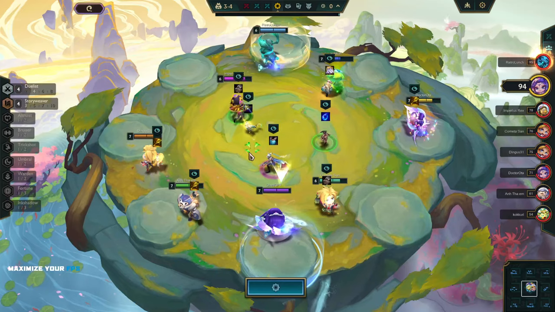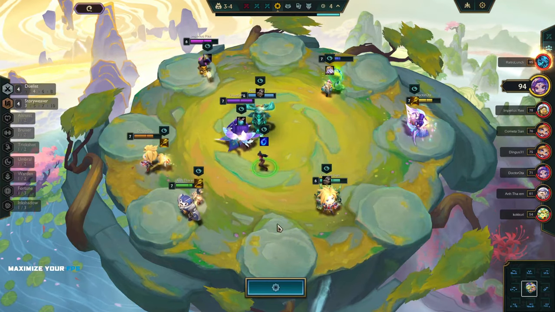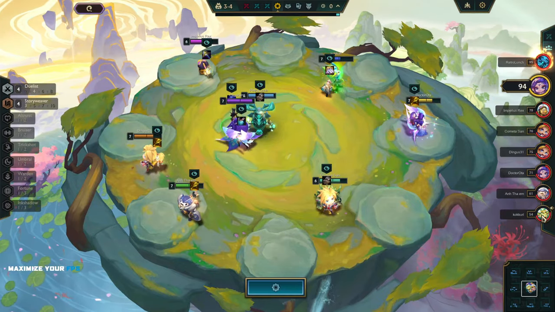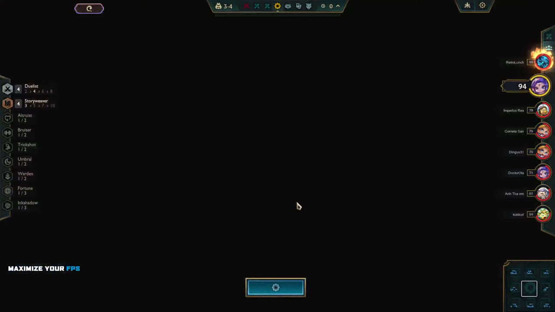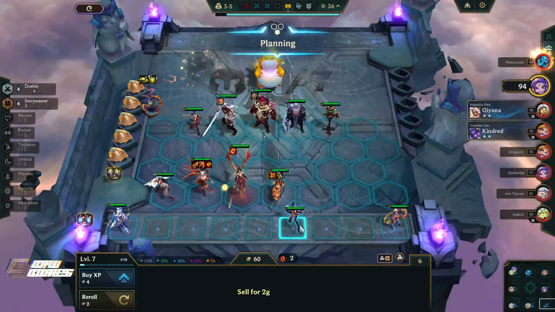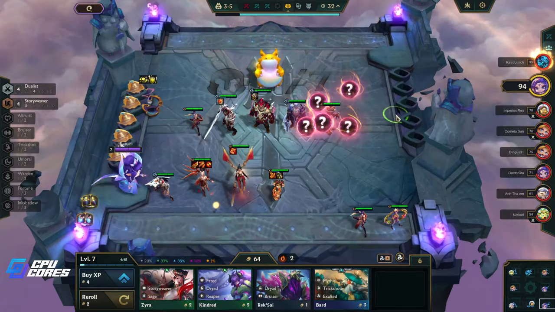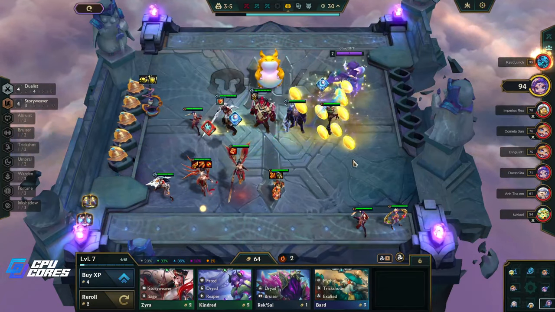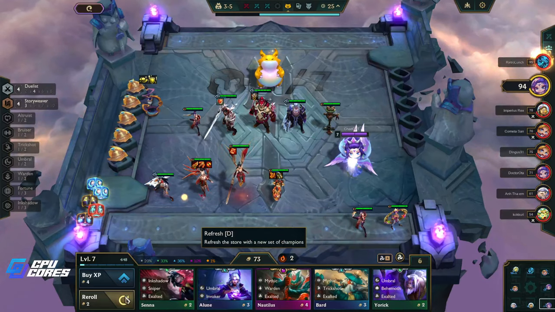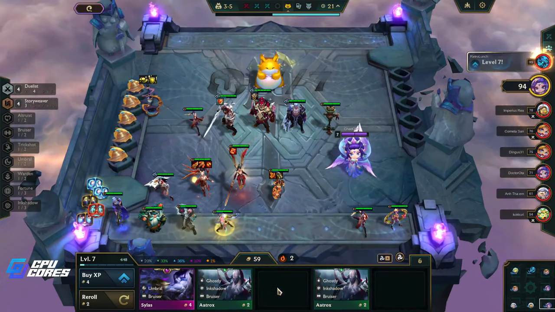I'm going to take this Ash just on the off chance that I can get another emblem. We'll see what this Kokiri guy gets in his thing. I think there's a chance anyway to get a spat. I don't need this. Edge of Night is also good. Let's see if we get a Story Weaver emblem here. No, we got two Lesser Champion duplicators, though. That is very good. We will probably try to use those.